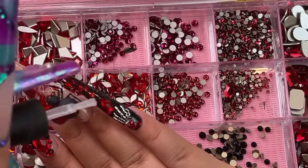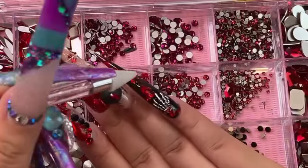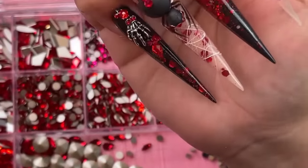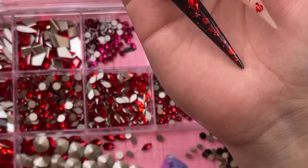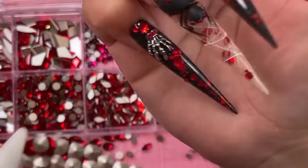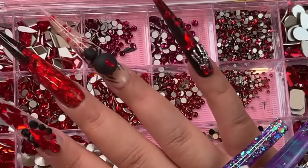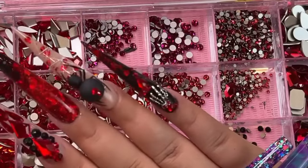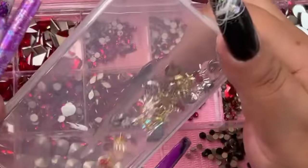Sometimes I just put like random bling. I don't even think of what to put. I just put it. Like boom, boom, boom, boom. Nothing like so pretty, so pretty. And then the poor little thumb is sad once again.